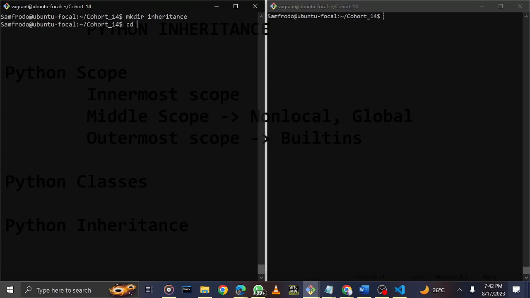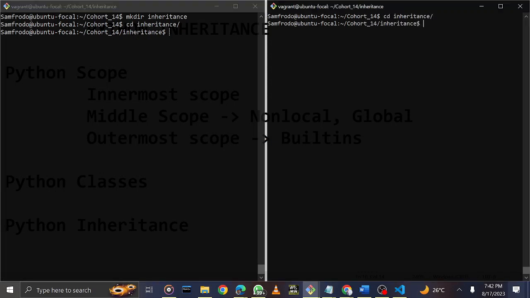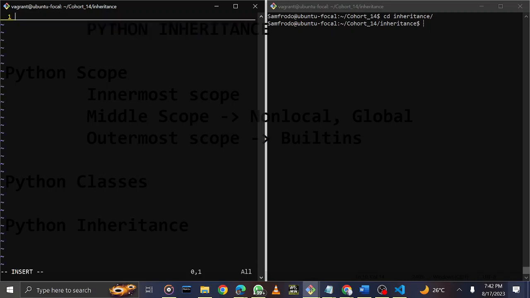So let me cd into this directory, and then let me open a file, and let's say the name of the file is scope.py. Basically, we'll be defining some variables now, and we'll be telling which one is at the innermost scope, which one is at the middle scope, and which one is at the outermost scope.